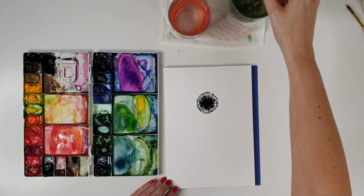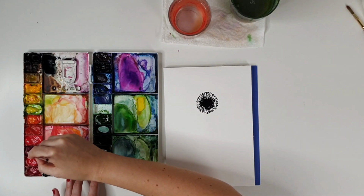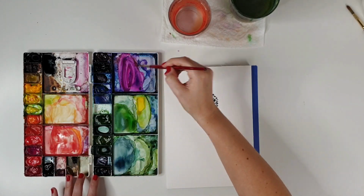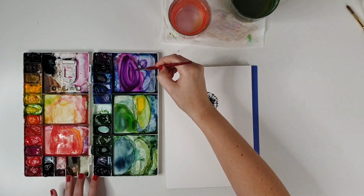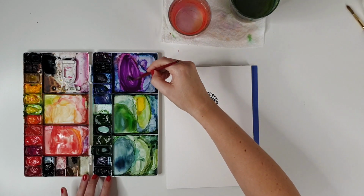Alright, and that's the centres done. Now for the petals I'm going to use a mixture of opera rose, so a pink colour, and this is a dioxazine purple, to create a kind of mauve, I don't know how to pronounce that actually, kind of pinky purple colour.